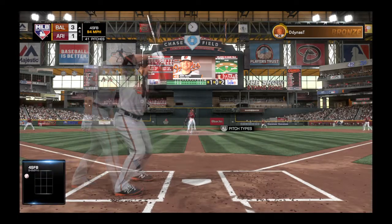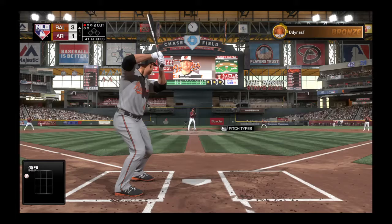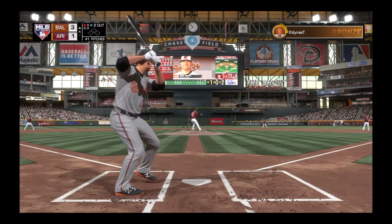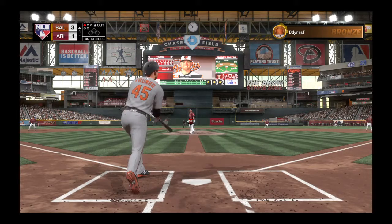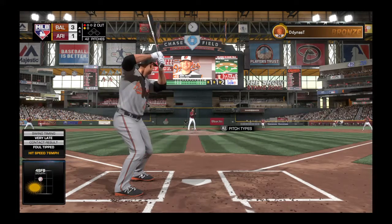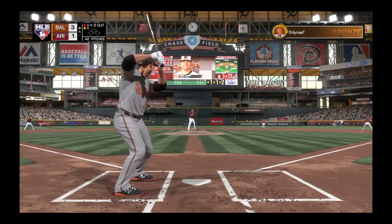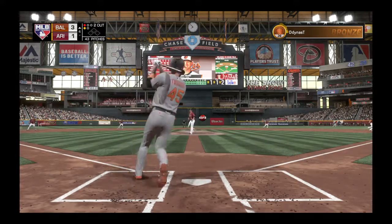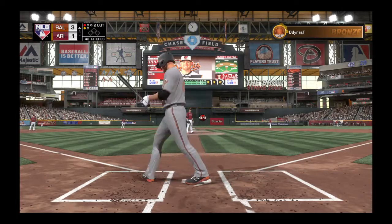Nowhere close with the fastball to begin the at bat. It's ball 1. I'm looking forward to this at bat right here, Matt. 2 outs, bases empty, and you got the power guy at the plate. He's gonna let it fly. He must. I guarantee you he will. Ready to deal. Here's the 1-1. Fouled off again, and now he's in a 1-2 hole.